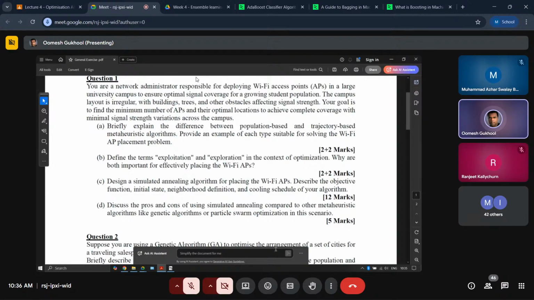So if you compare it to others, if you look at genetic algorithm, just if you want to know the pros and cons of genetic algorithm, for example, genetic algorithm is a population-based algorithm, so it's faster to converge to solutions because it is population-based. PSO will most likely be the same.